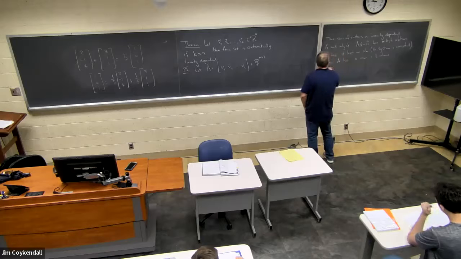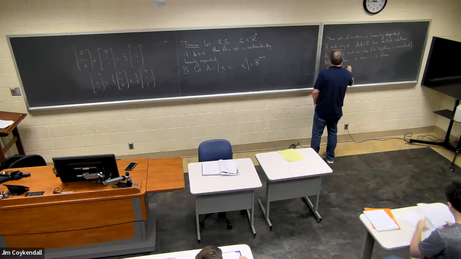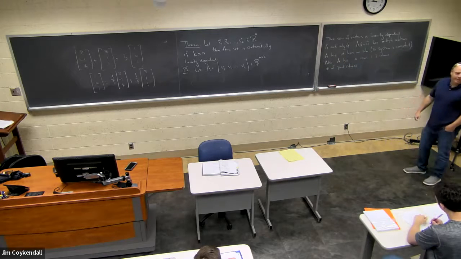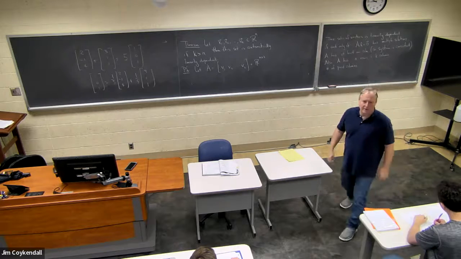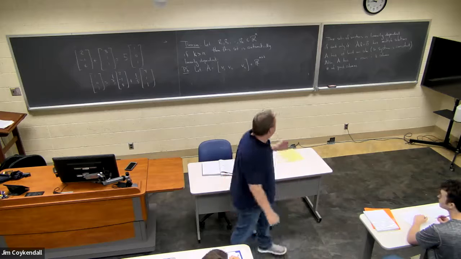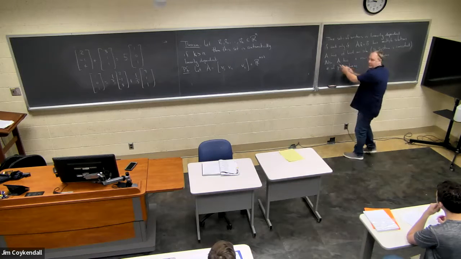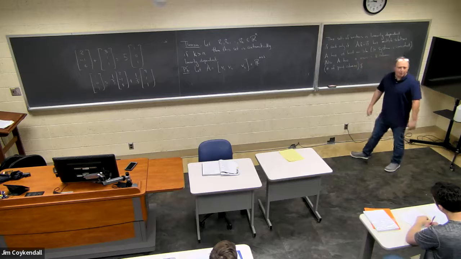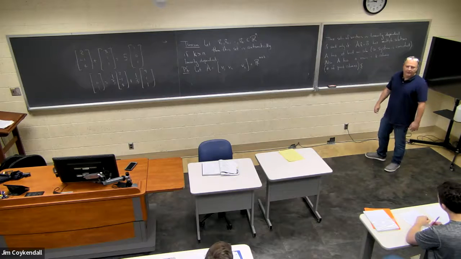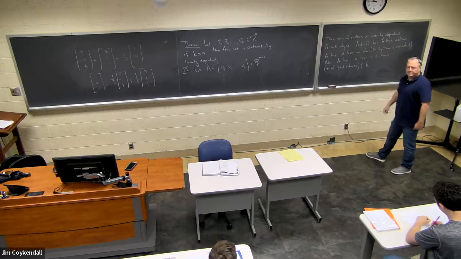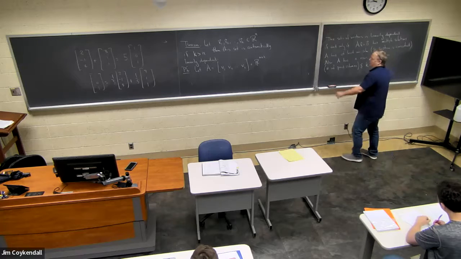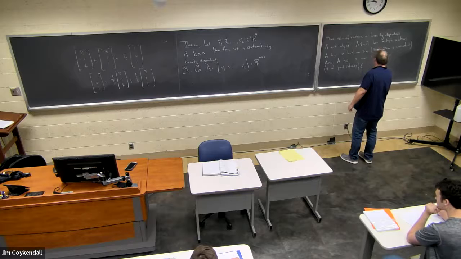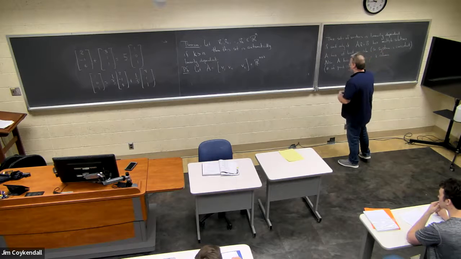So the number of pivot columns, how many pivot columns do we have? Well, I don't know, but can somebody tell me? Yeah, that's right. So ask yourself this. In this matrix A, whatever it looks like, how many pivot columns does it have? Well, it can't have any more pivot columns than the number of columns it's got, right? Do I agree with that? And k is greater than n.